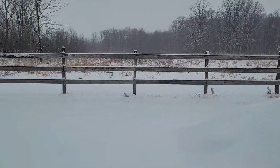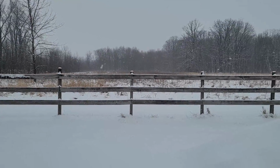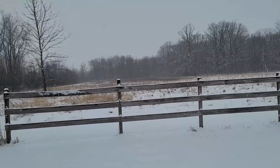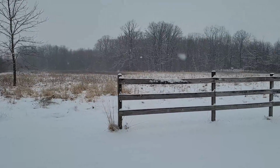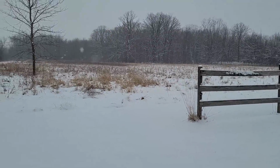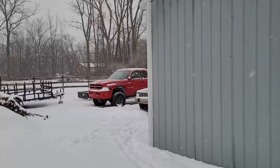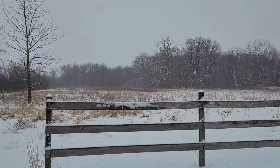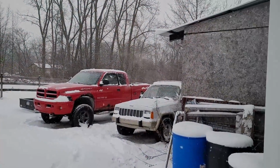In case you don't know, out there is probably the bumpiest field you'll ever ride in. It's totally cut up from tractor ruts over the years from different farmers out here haying it out, and it's always wet out there, so it's gonna be a rough ride for sure. We'll see how they do. Kind of skeptical as to whether or not the Ram can take the abuse out there without something breaking or falling off. We'll see. It'll probably be fine though.